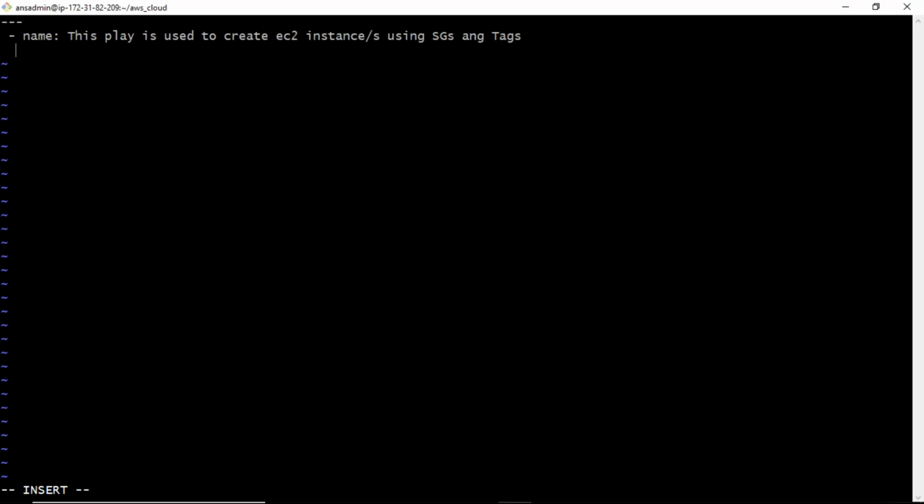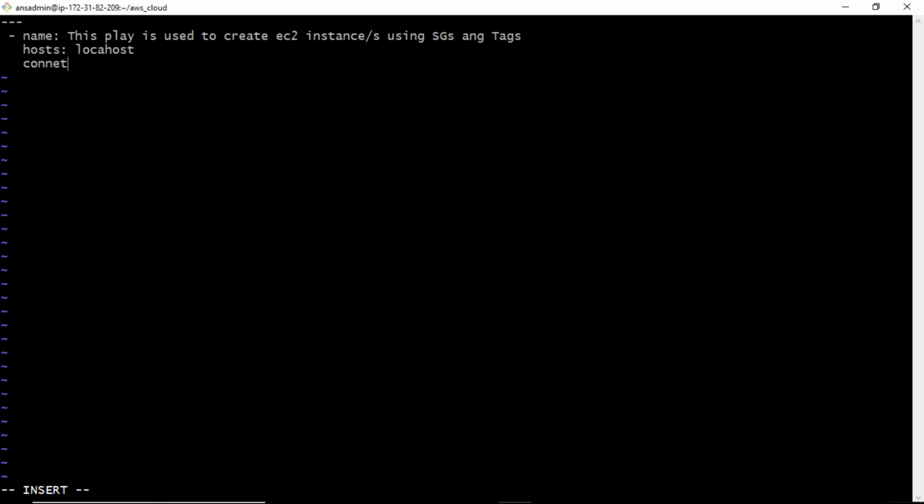Fine. So guys, for each and every playbook you need at least one host. Actually we don't need any host, but the playbook needs one host. So that's why I'm simply taking localhost. This is the standard syntax you need to follow for your playbooks.